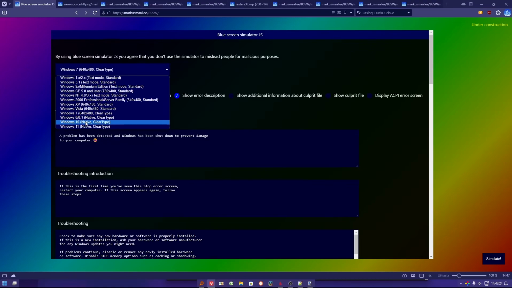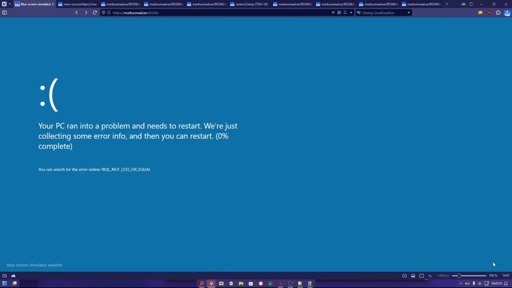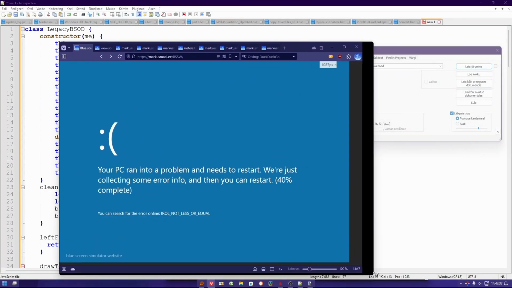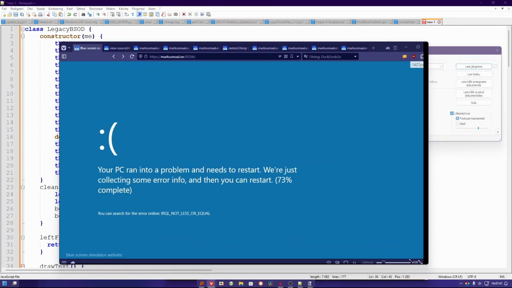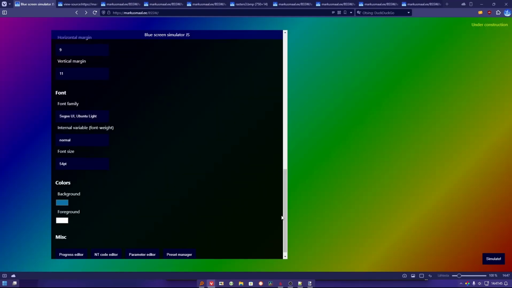Okay. Second to last, we have the Windows 8 to 11 simulators. These ones are different because you can actually change the resolution, and it dynamically resizes. It uses the native resolution of your display.